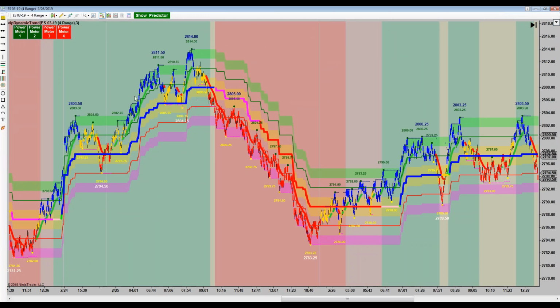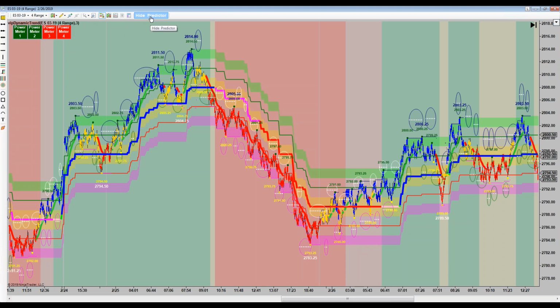So when you install Viper scripts, what you get is the background colors, and we'll discuss those in a minute. Bar colors: blue, yellow, and red. The swing levels here, you see the dots punctuated where the market does a swing. A swing is simply where a market goes up or down, hits a level, and then pulls back from it. Power meters are the short and long-term trends. And then the predictors, of course, are the swing levels, painted in real time.